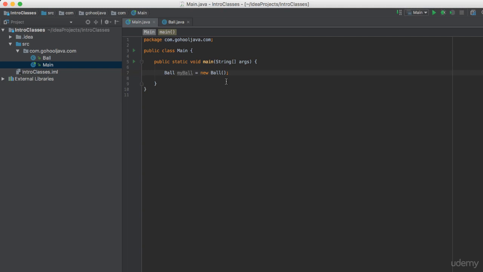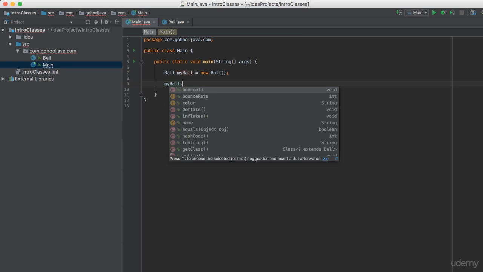Classes and objects, okay? So now we have a handle. That means in the memory, we've created a ball object. myBall, we named it myBall. So now we can access the properties of myBall and the behaviors to set things up. So now we can go ahead and say myBall, check this out, you say dot, so you're trying to access behaviors and properties of myBall, right? This is myBall object because it's an actual object now.